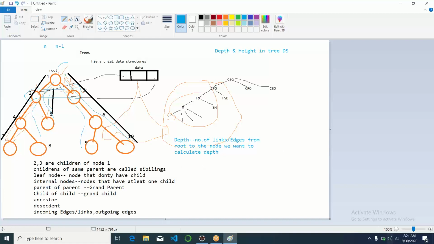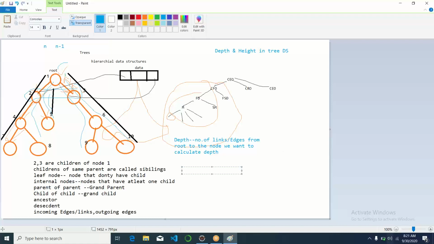So let me write it again here. Height is nothing but the number of links in the longest path from x, where x is the node we want to calculate the height of, to a leaf node.